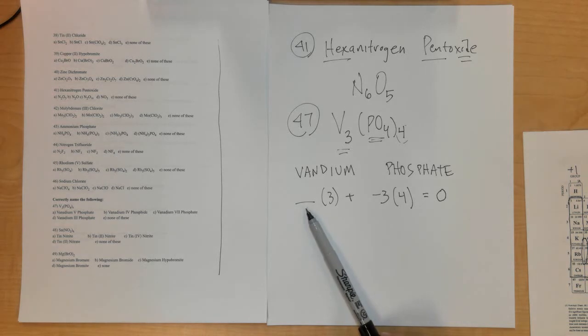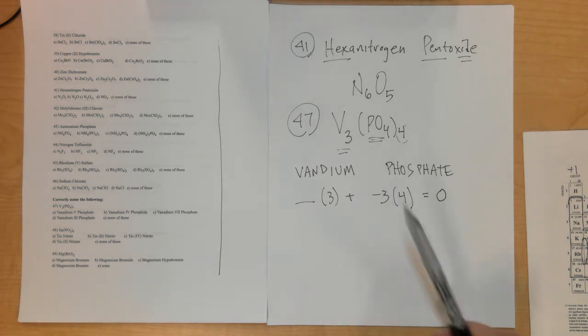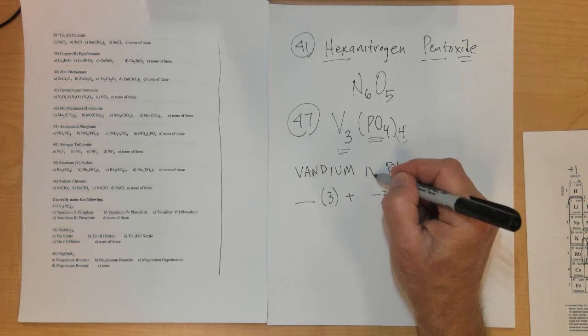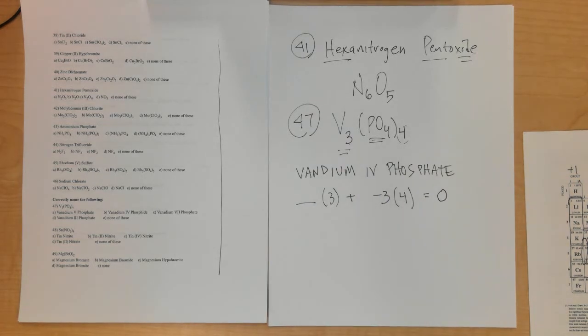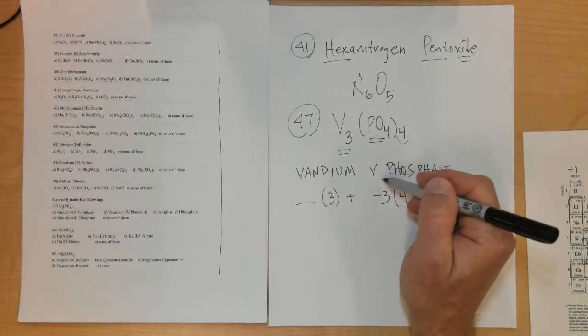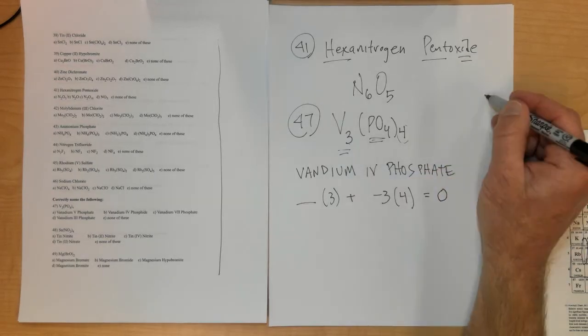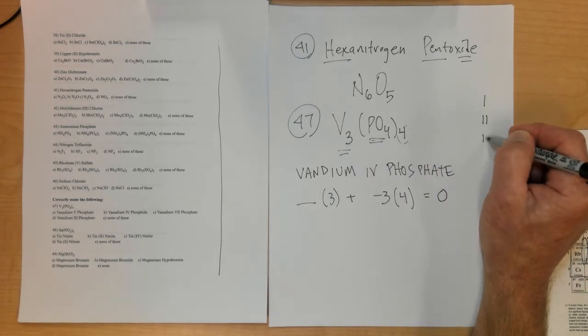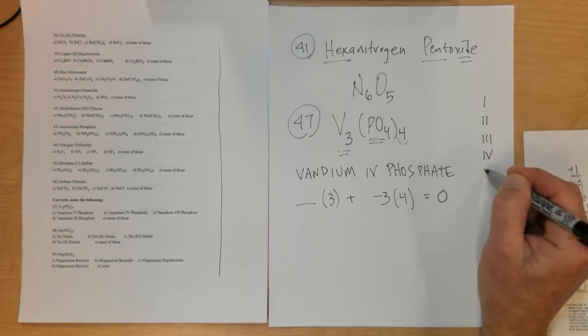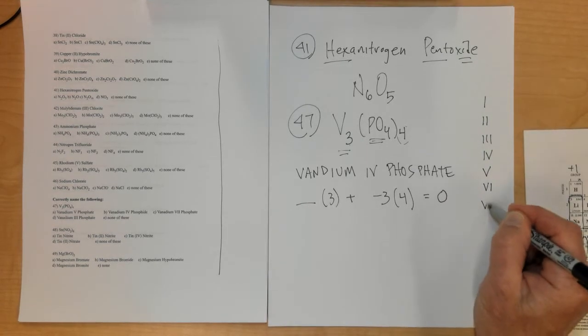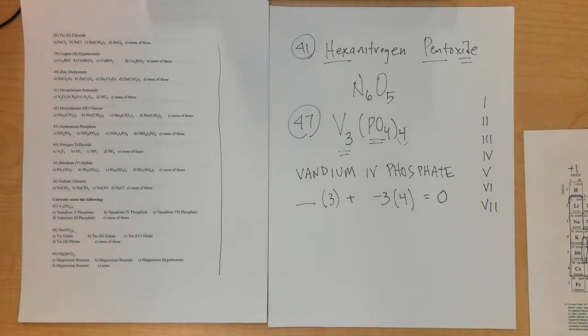4, right? 4. So you have to put a Roman numeral 4 in here to indicate that it is vanadium 4 phosphate. And it probably never said this on the videos, but you do have to have your Roman numerals memorized. Like, you have to know them through 7. You have to know Roman numeral 1, 2, 3, 4, 5, 6, and 7. You got to know those. That's not something that is given to you on the test.